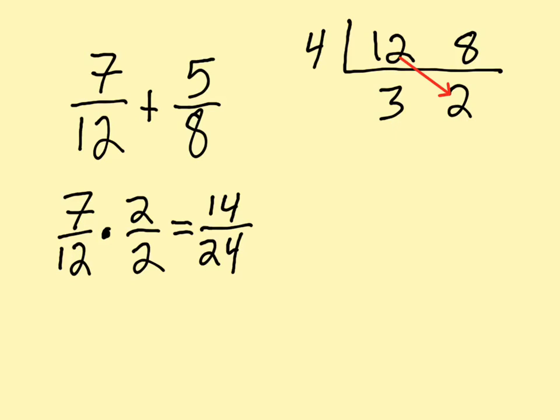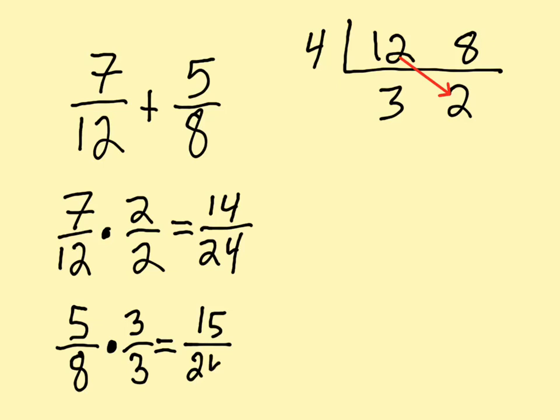Now we're going to take the 5/8 and do a very similar thing, but we're going to multiply by 1 in the form of 3/3. And that gives us 15/24, because 5 times 3 is 15, 8 times 3 is 24, and we smile a little bit, do a little happy dance, because both of those are 24. That means they are now common denominators, so we have a pretty good feeling that we did everything right.